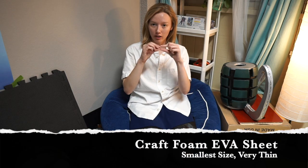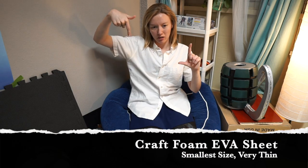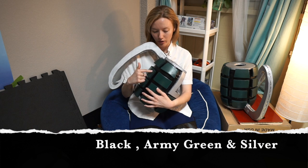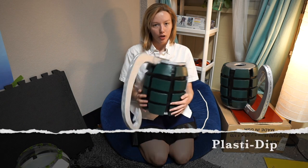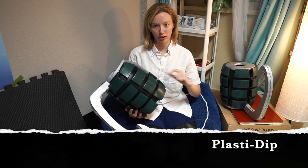Okay, you're also gonna need the really thin EVA craft foam. You can get a sheet that's about this big for like 99 cents in the arts and crafts section. For spray paint colors, you're gonna need matte black, matte army green, and then I chose a very shiny silvery spray. And then you're also going to need Plasti-Dip. Make sure you coat everything in Plasti-Dip before you actually spray paint anything.